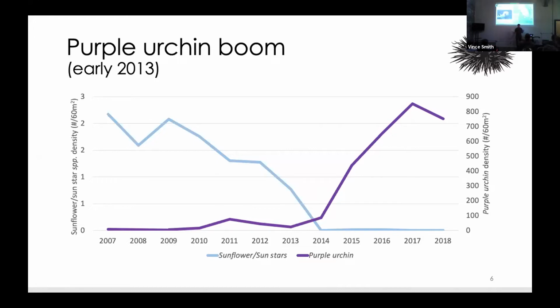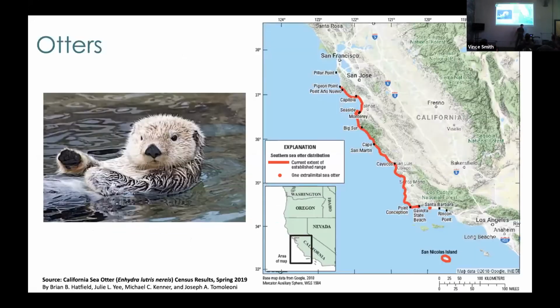The other thing that I think I should mention is sea otters, right? So sea otters used to be really abundant all along the coast of California. They were hunted to near extinction in the late 1800s, early 1900s. In fact, we thought they were extinct until they built Highway 1 down through the Big Sur coast, and they found a remnant population of 30 otters. Today, those 30 otters have expanded almost up to San Francisco Bay and down a little bit past Point Conception, but that still is a little fraction of their historical range. And so when we talk about kelp forest ecosystems, otters eat urchins, so they're thought to be a control on urchins. And so when we talk about kelp forests, it's important to keep this in mind.